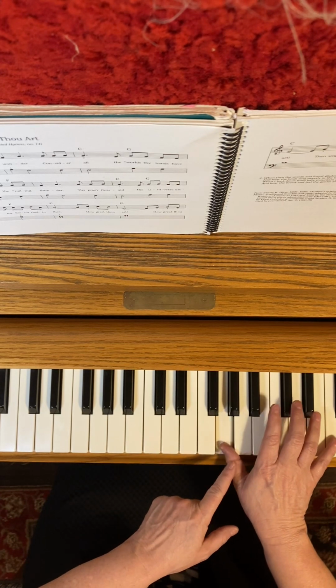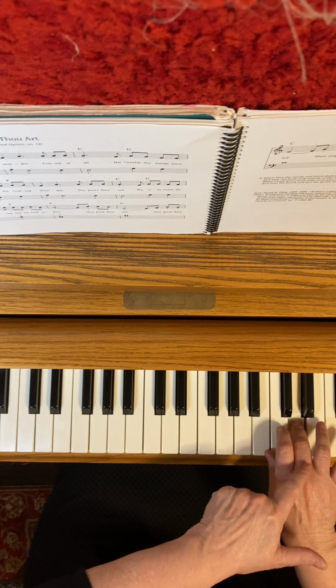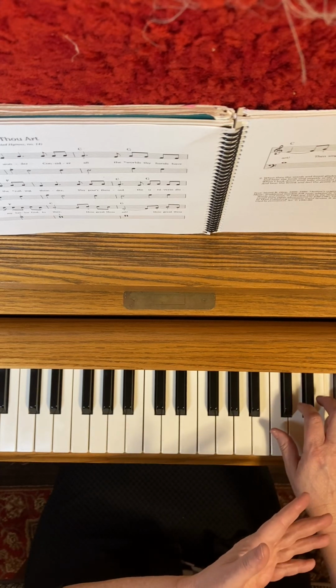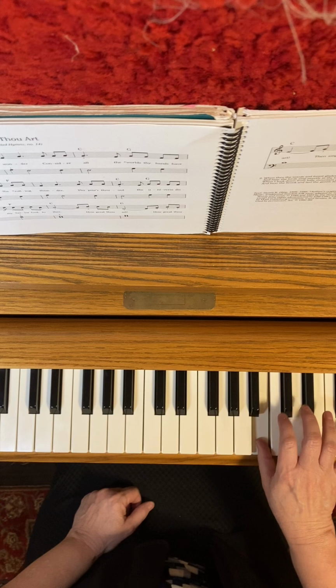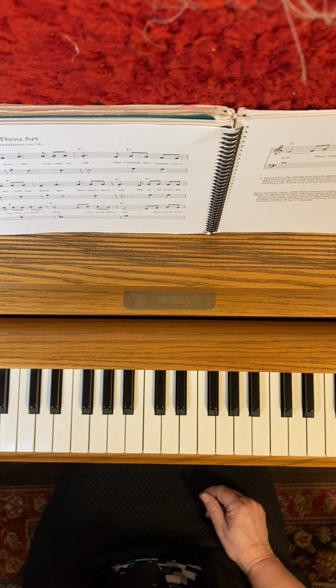Now I'm going to stay here, I'm going to put my two on the C. Seven, eight, one, two, three, four, five, six, fermata. And then the last two notes, two, three, four, five. So that's the right hand.